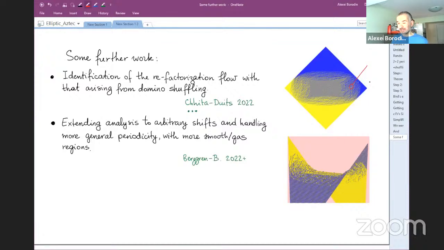What one wants to do for a more complete understanding is to consider the domains which are not translation invariant, not tori, not flat like the square, for example, but something like the Aztec diamond, which is probably one of the simplest examples. If one goes to the Aztec diamond, it's not obvious how to apply the theory from the torus to that Aztec diamond. There is in principle a variational problem that's supposed to describe the limit shape, and the functional in the variational problem, the surface tension, comes from the torus problem. However, solving that variational problem is hard, and in this particular setup, nobody knows how to do that.